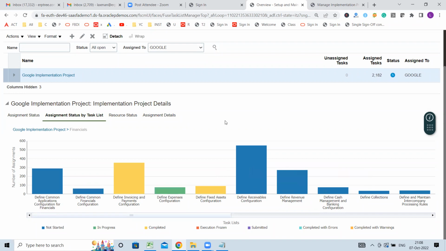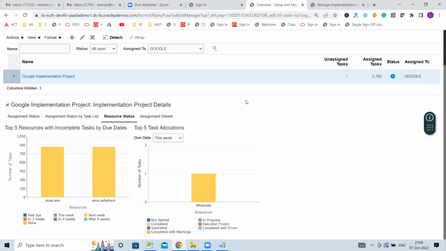And which resources are working on these setups, you can see that by clicking on resource status. Select resource status. You can see these two resources are going to perform these many tasks.